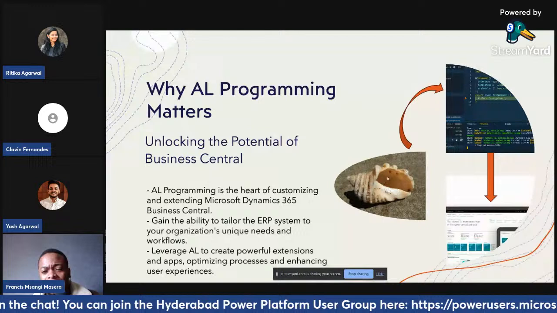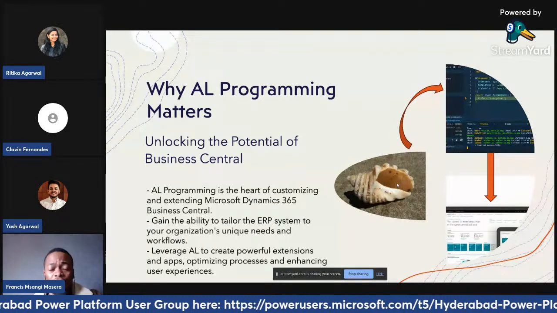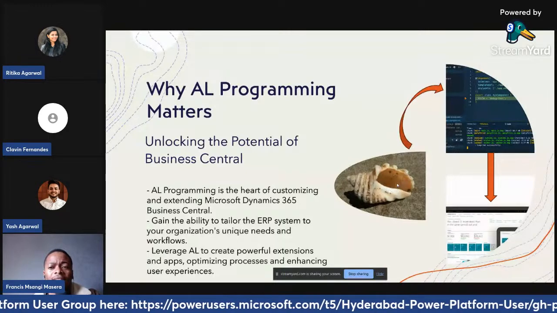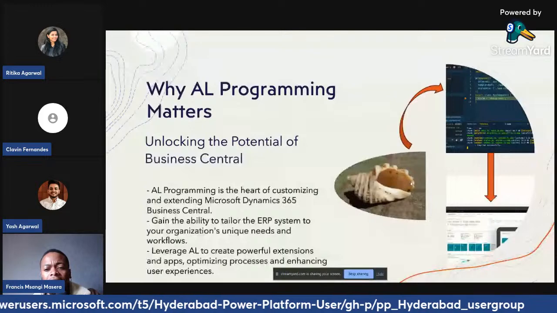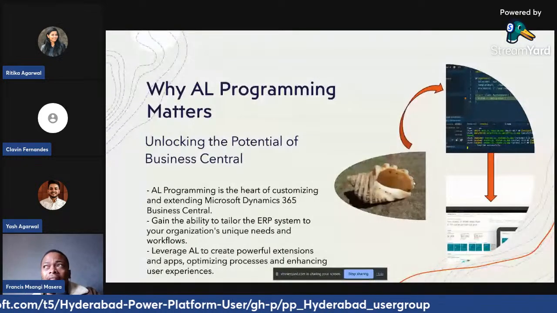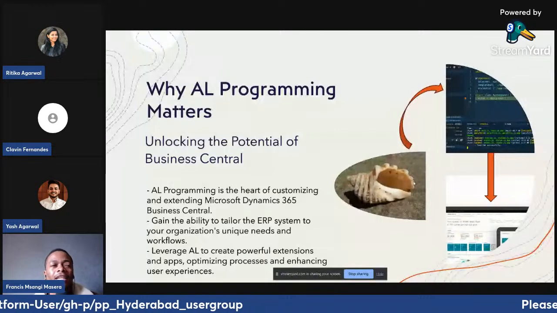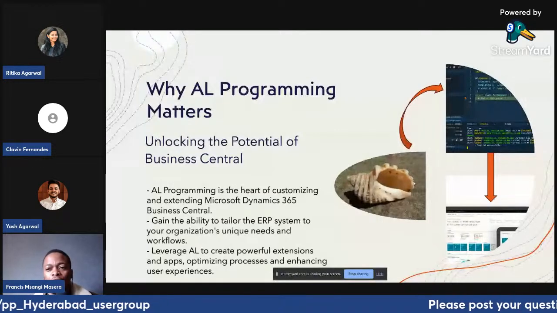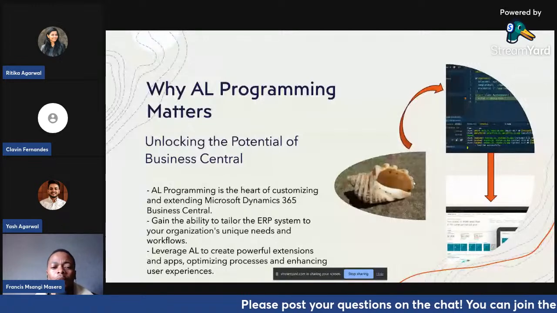And this shell has functionalities that are custom to different countries like the US, and I believe India should also have a customization for it. Then maybe this organization needs some additions, maybe a new field to be added, or a new format of a report to be changed.